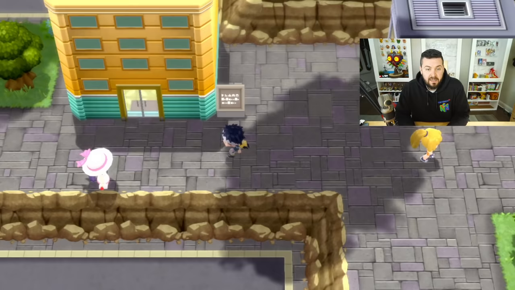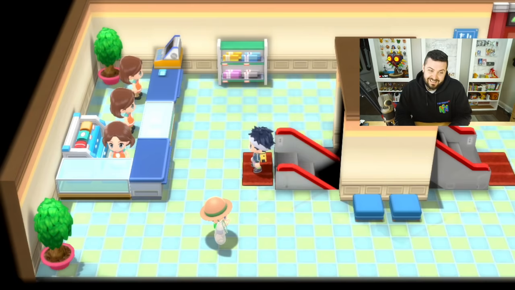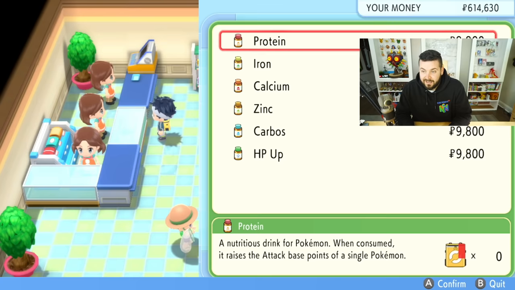After spending a substantial amount of time there, I'm going to head to the Veilstone City department store. And I should mention that right now what we're doing is called EV training. Alternatively, with the money that you get, you could come here and buy proteins, which increase the attack EVs and stuff like that, although they are very expensive. If you have all the EVs that you need, you should be good.